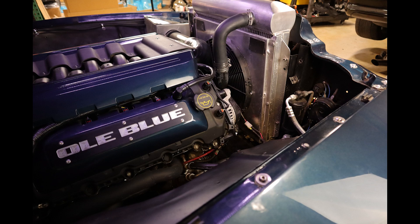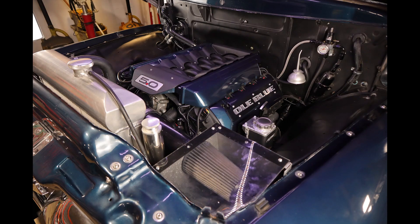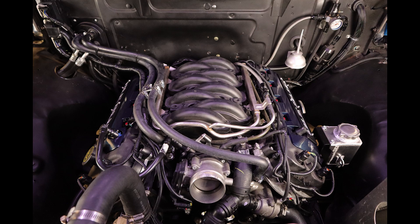Without making any major changes, Gary does have the option to update to a Gen 3 Mustang intake manifold which might net another 15-20 horsepower, long tube headers could net another 10-15 horsepower, and changing the camshafts could get it closer to or over 400 rear wheel horsepower. But for the most part this truck runs and drives great — it doesn't stall, doesn't have any issues with AC on or off, turns the wheel smooth, no issues whatsoever. Unless he gets power hungry, he doesn't have to do any of that.